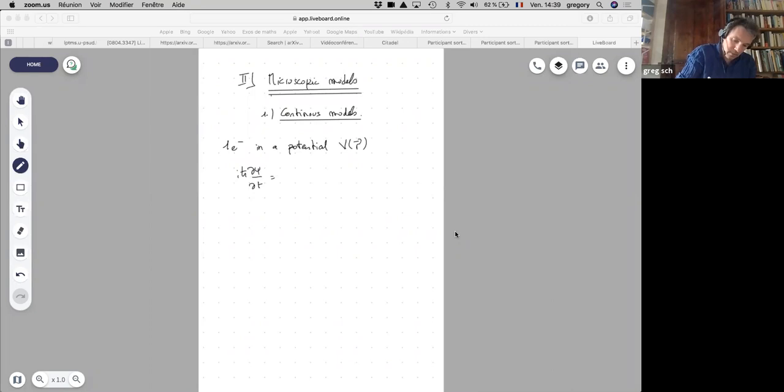Okay, so how does it look? Well, we haven't talked too much about quantum mechanics in this course, but it is a very simple problem here. It's just a single electron or single particle, and psi is just, say, a function of r in R^d. So it lives on this d-dimensional space.